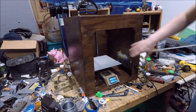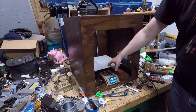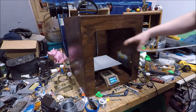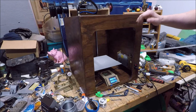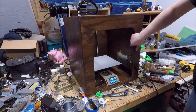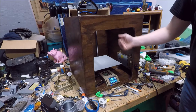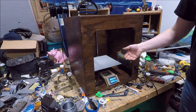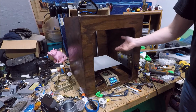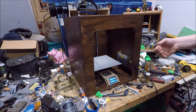One of the big changes for this one, well, the obvious change, this bed no longer moves. It just moves up vertically. I've also been able to kind of condense the footprint. And I've swapped from the 12 volt power supply up to a 24 volt power supply, which was a requirement for this particular bed. But it also gives you the benefits of much stronger stepper motors. I mean, they're literally the same stepper motors, but you run them at a higher voltage and they just behave better. They're a lot more powerful.